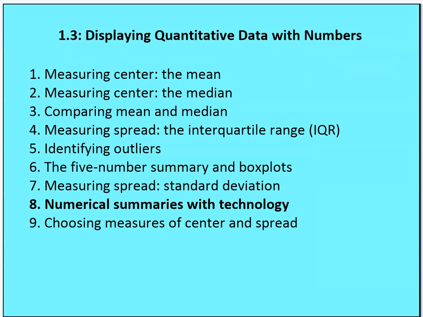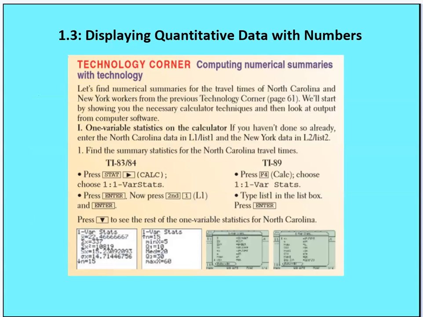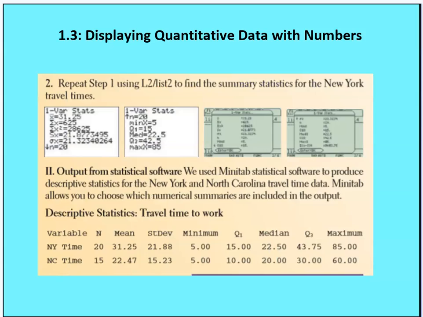This brings us to numerical summaries with technology. I'm going to go briefly through this because I'm going to have a separate video on these, but I do want to call your attention to your ability to calculate the standard deviation, mean, and quartile ranges on your calculator. This goes through the process using both TI-84 and TI-89, how you enter the data. This is in your book, by the way. And then what it looks like on the back end for you.